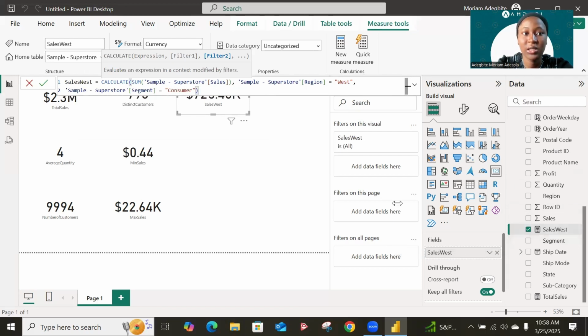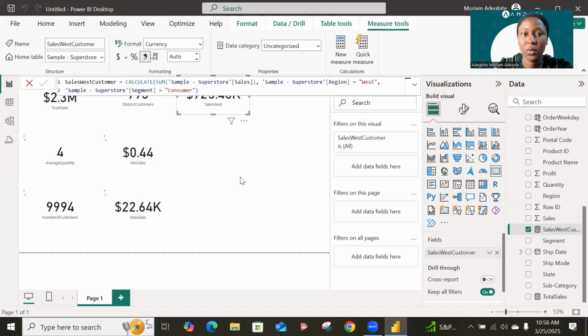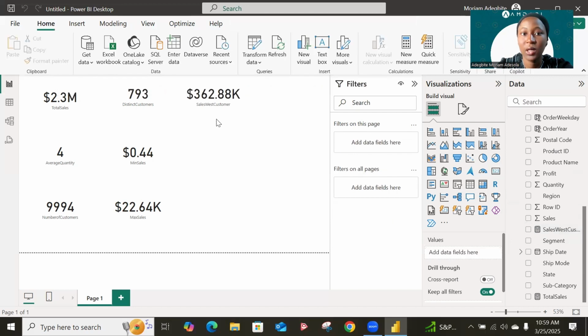So we are filtering the data for that. So I'm just going to include this from sales west to include sales west for the consumer segment and click on OK. So now our card visual is already updated because we included the segment. Now we have the sales in the West region for the consumer segment.